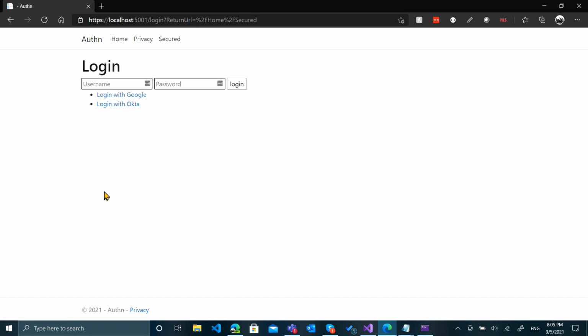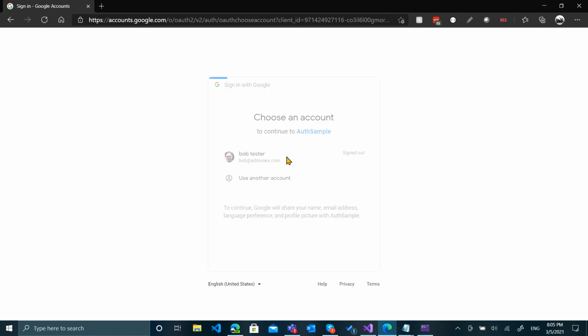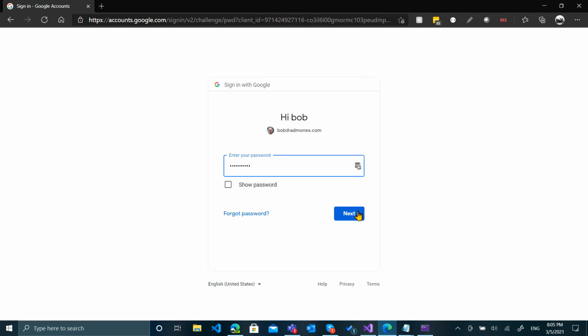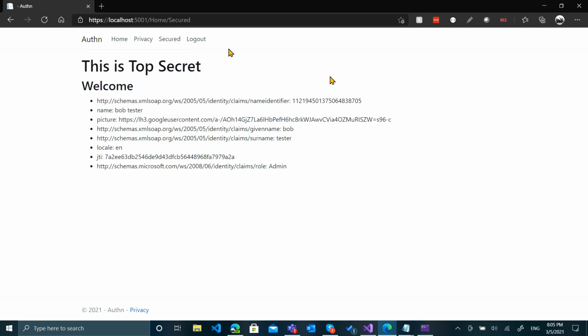So now we have our login page. We can use a username and a password and sign in, or we can log in with Google or Okta. So let's start with Google. Now it redirected me to Google's login page, and I'm going to log in as Bob Tester. And now I'm logged in.